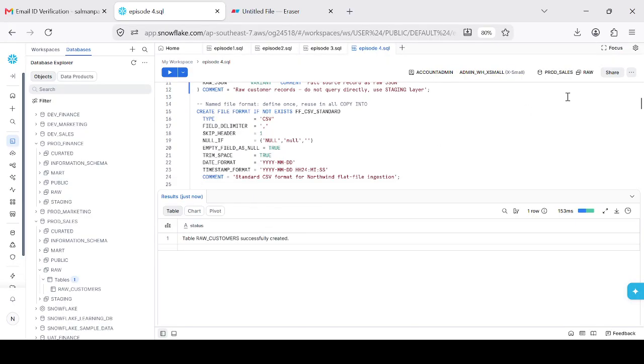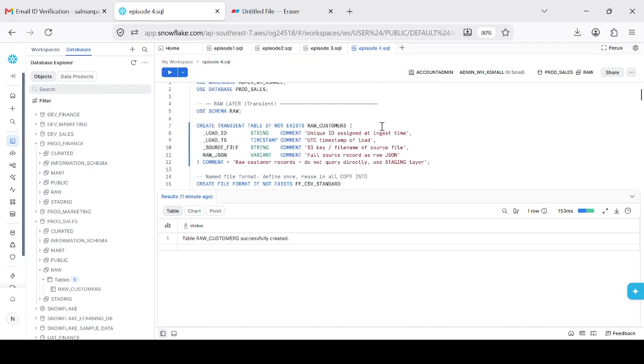Second thing is we are going to create the... let us wait for some time. Getting confused.